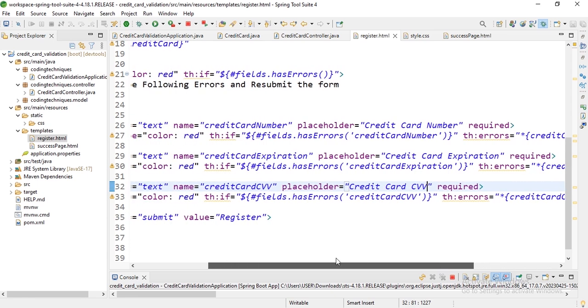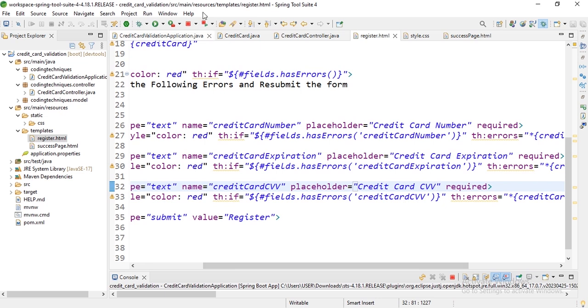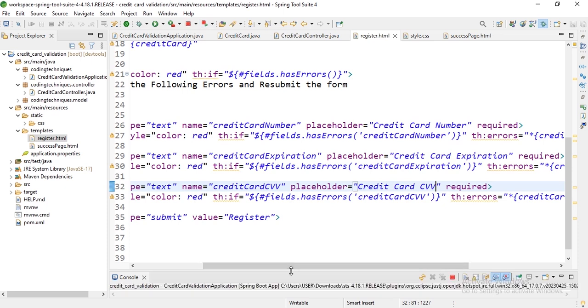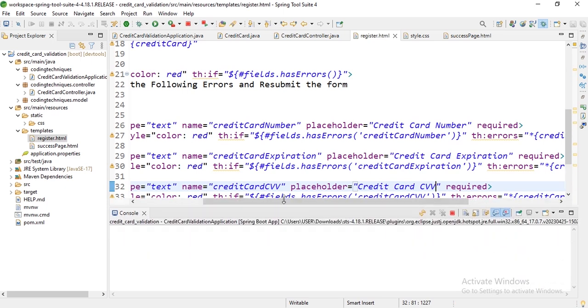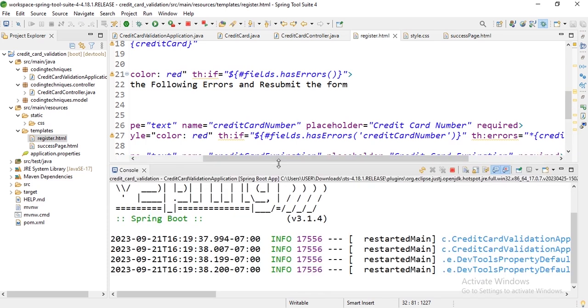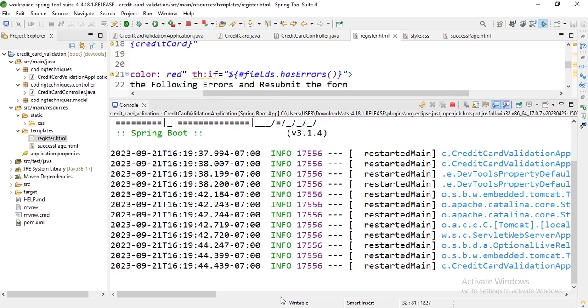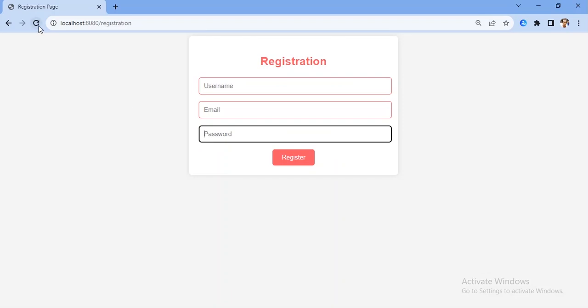So let's rerun the project and check what we have so far. So the project is starting. So now let's refresh. So we have all these: credit card number, credit card expiration, and credit card CVV.